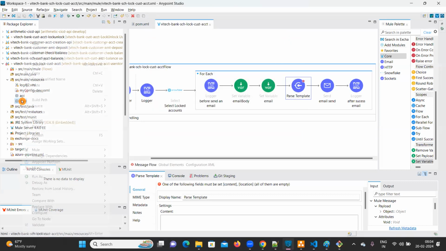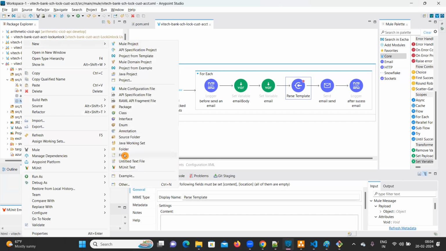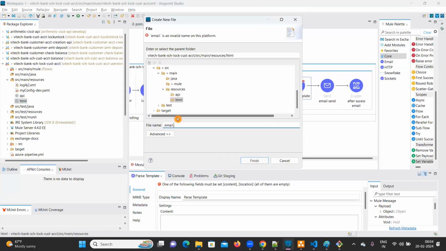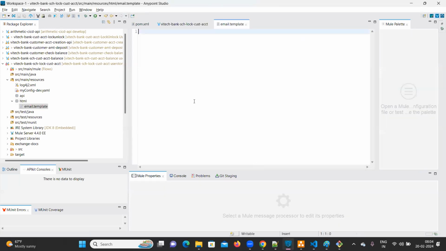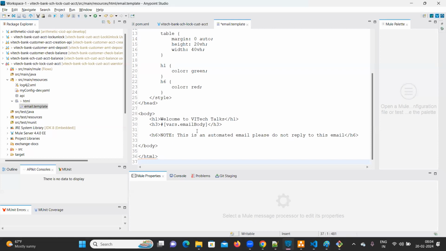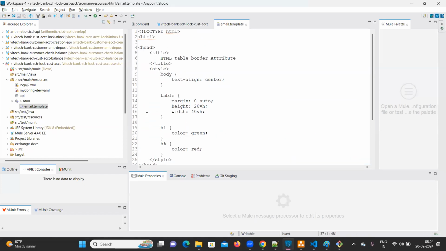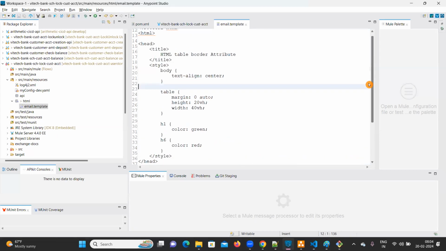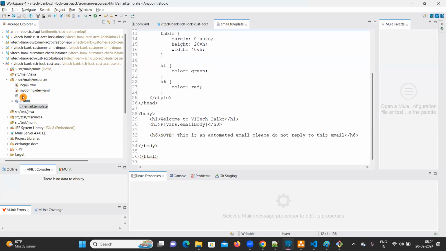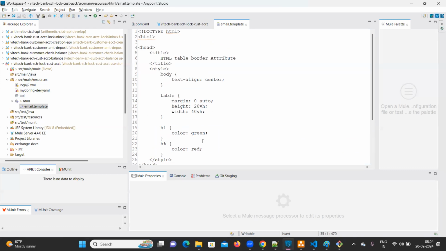Inside this, create a new file, email.template. Create one file, just copy paste the content. Anyway, I'm going to share this file in your classroom notes. Don't worry about that.